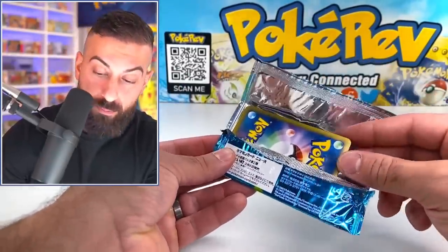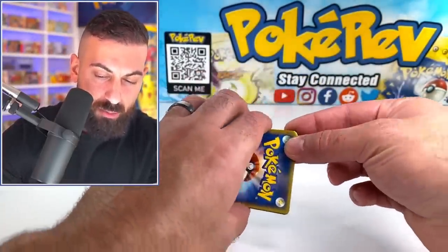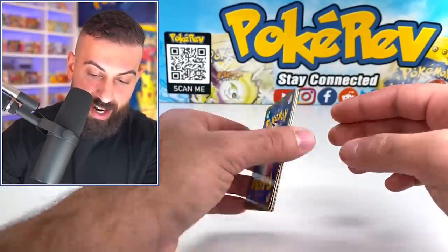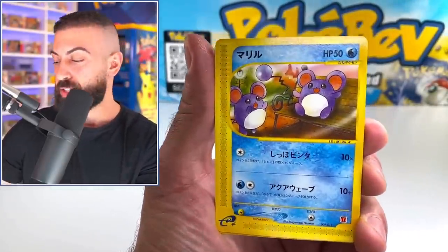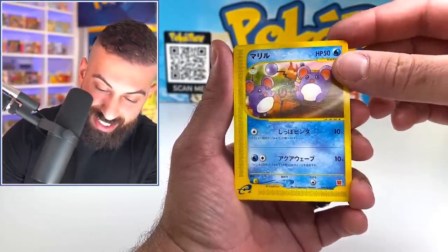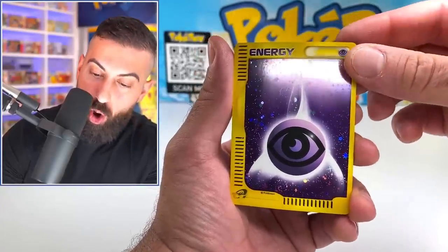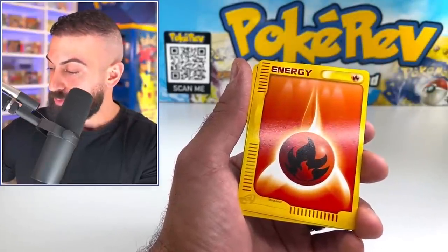This card in the back has a bend on it, but the rare is the front one so that's fine. We got the Cyndaquil — we need that one! If I could pick one card I want most, it's the Squirtle — I absolutely love that artwork. We also got the Psychic Energy holo. The holo pattern on these is amazing, the cards are so clean. I've always wanted to open these up but never grabbed them until now — this is an incredible experience.